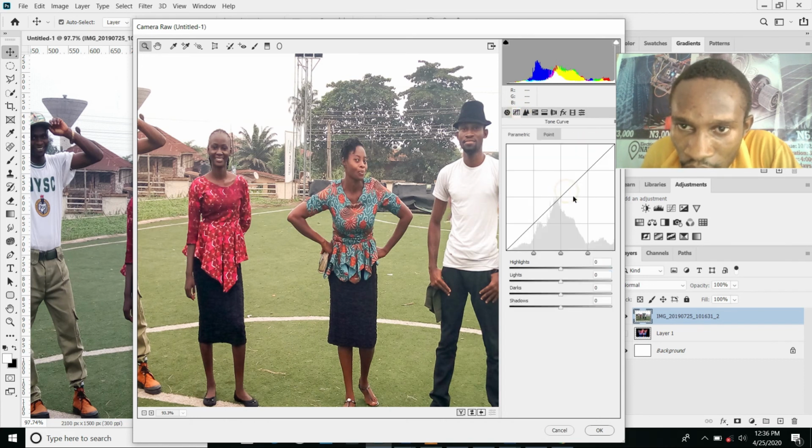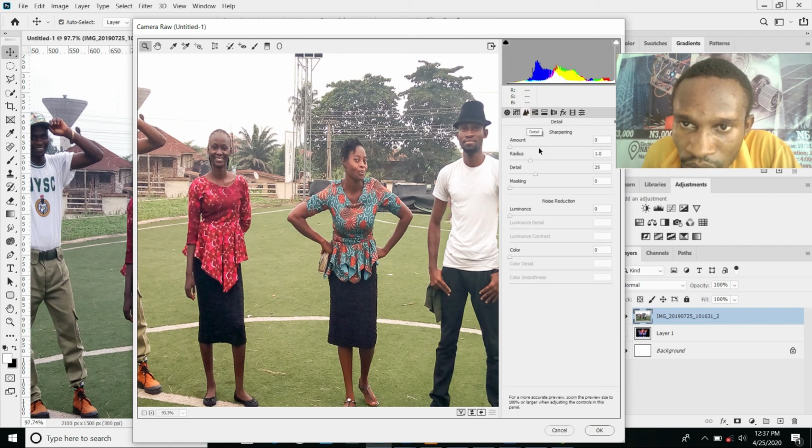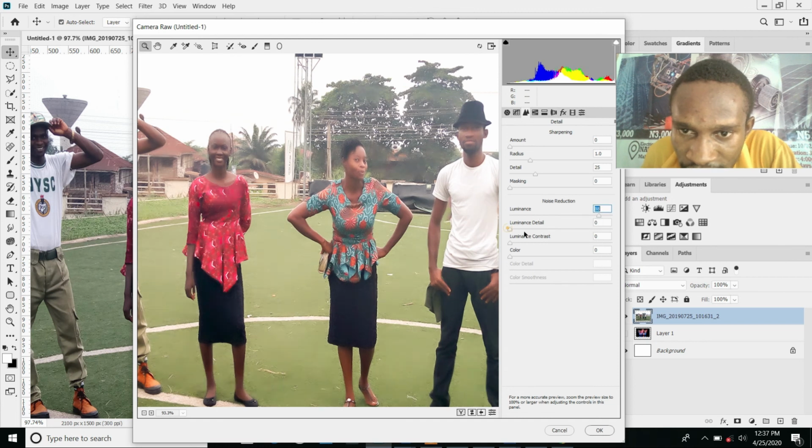This is the curve. These help you with the highlighted areas. We can go to sharpening. Luminance helps us to add more light to the picture. Just move the slider to the point at which you are satisfied with. See sharpness, sharpen.